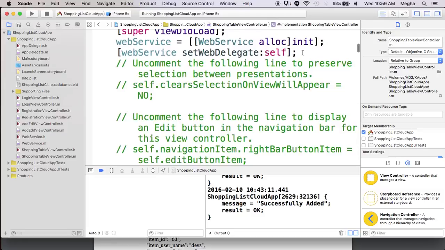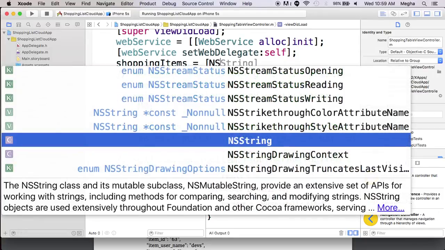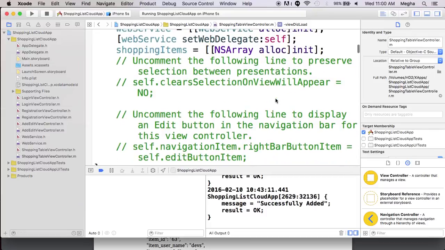For the safer side, I'll have that array initialized. Say, shopping items. I just have an empty array initialized.